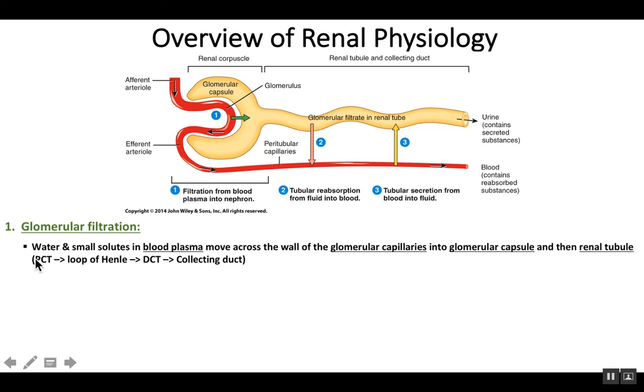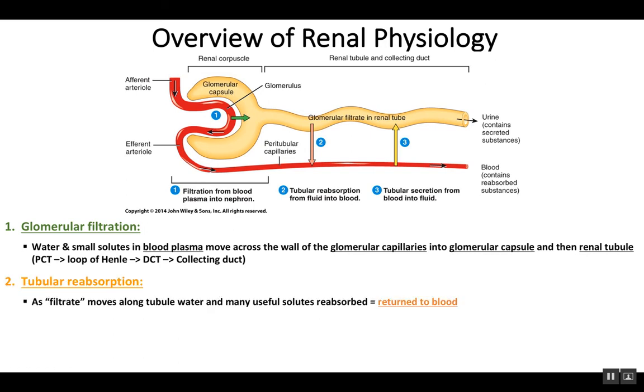And that filtrate is going to flow through the renal tubule, from the proximal tubule to the loop to the distal tubule, then the collecting duct. Along the way, we're going to start to reclaim what needs to stay in the body. That process is called tubular reabsorption, shown as this arrow. It's taking fluids, so we start to reclaim water because we don't want to lose too much water, and other solids, and return them to the bloodstream. This is all done using transporters. There are a number of different transporters which transport useful solids like water, sodium, chloride, potassium, and put them back into the blood.